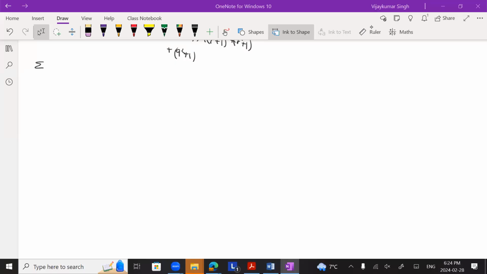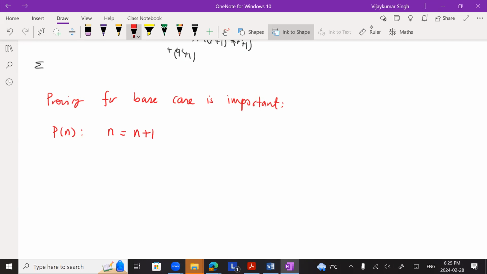So the point is the following: why the base case is important. So proving for base case is important. Let's see. Suppose I do not prove for base case. Suppose my Pn is a statement that n equals n plus 1. Okay. Yeah. So I assume that pk is true. I mean, of course, we know that's absurd, right? n is not same as n plus 1, right? 2 is not same as 3, 3 is not same as 4, right?